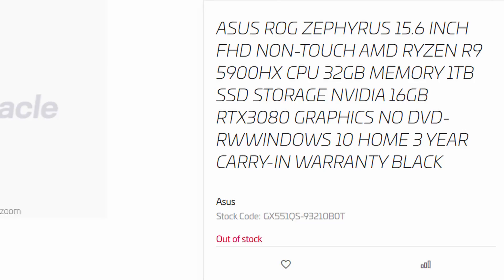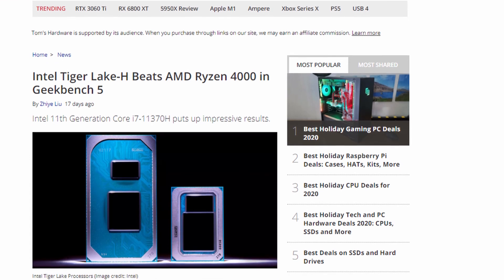Intel is losing by a long shot, especially in Germany, as I covered in a previous episode. I would expect most people to go with AMD next year if they want the best performance and perhaps better battery life, because if you want great gaming performance or editing workloads and still get good battery life, then AMD might be your choice. AMD is expected to uncover all the details about these laptops at CES 2021.